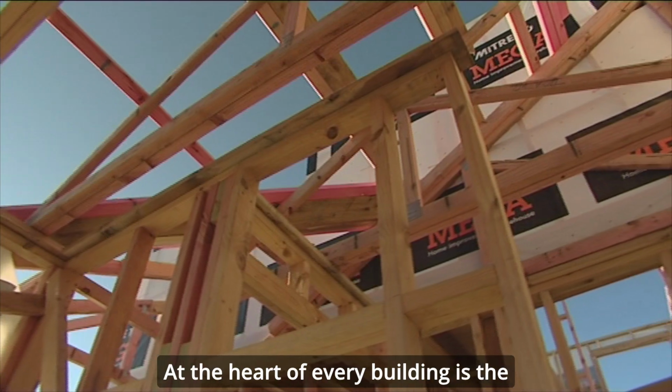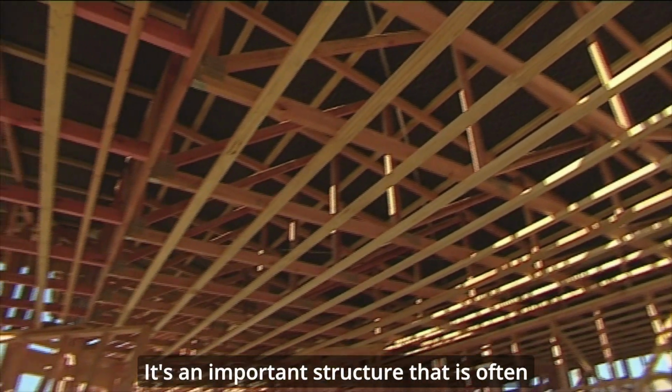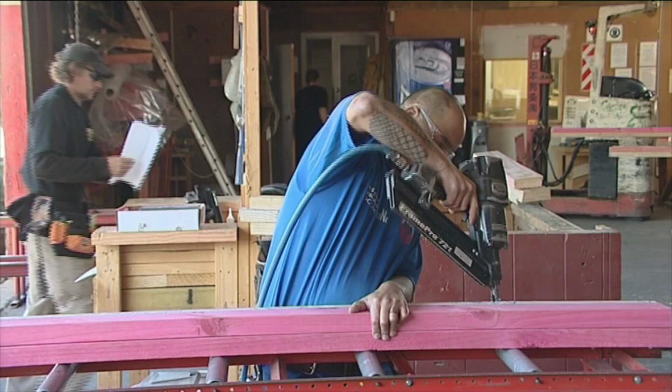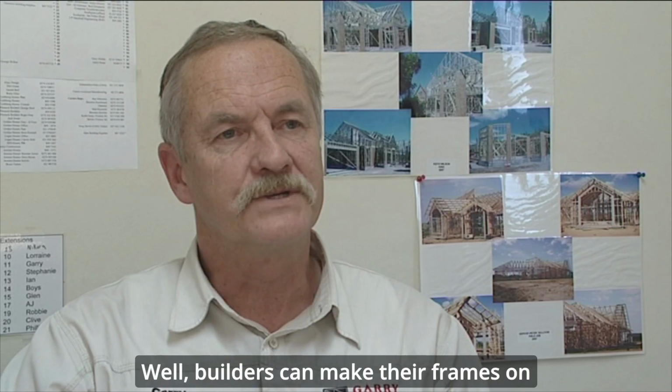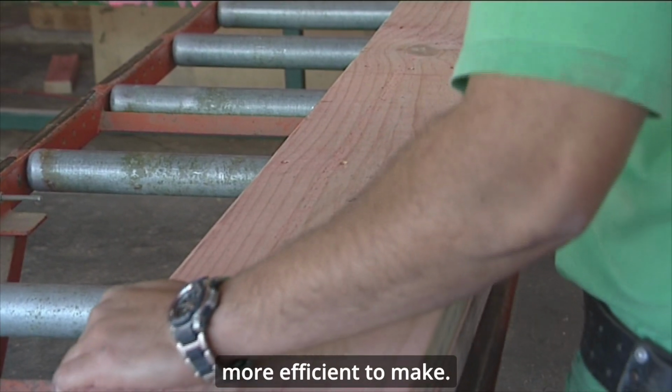At the heart of every building is the framework that holds it all up. It's an important structure that is often built off-site in factories like Gary Raven Pre-Cut Limited. Gary owns and operates the business, building commercial and housing frames and trusses around the North Island. Well, builders can make good frames on site, but in a factory situation, they're more efficient to make.